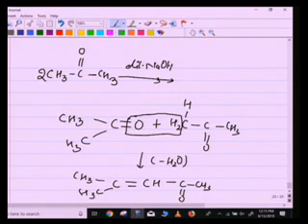Okay, so this was the product formed in the exam. I have given you the shortcut for the exam point of view. You don't have to use this in your school notebook, so use this for examinations only. By using this, you can directly write down the product by removing the water molecule only. So this was the aldol condensation, and as I've told you, in case of aldol condensation, alpha hydrogen is a must.